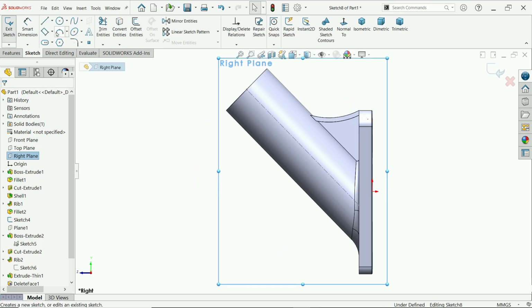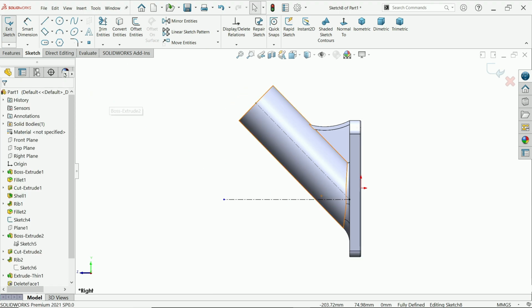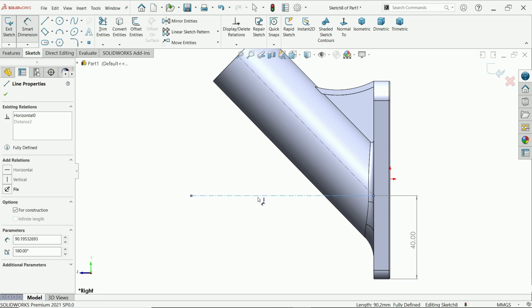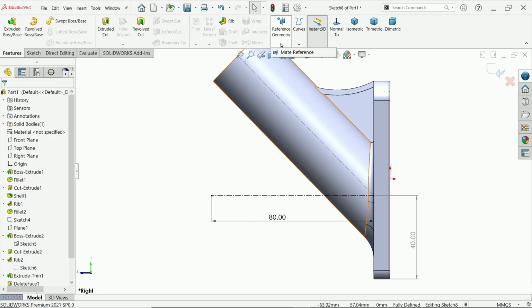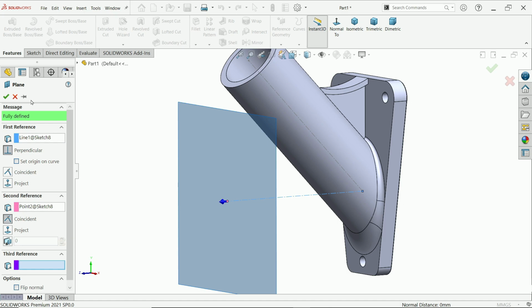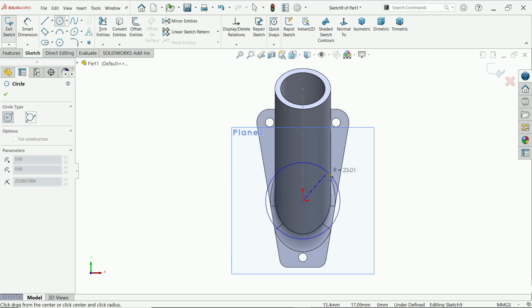Right plane sketch. Let's activate center line, and this is the point. Make sure these distances are 40 and 80 millimeter. Okay. Exit, and drop down reference geometry, click plane. First reference I am going to choose this. Second reference, see the vertical plane. Say okay. Activate sketch tool, circle, and here draw one circle.